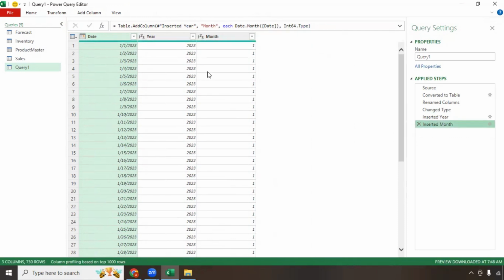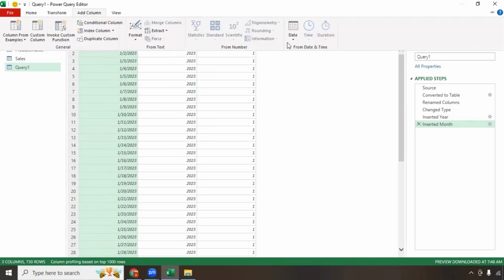So the third column we are to add will be the week number column. So this will help us calculate or indicate the week number during the year. So we'll still highlight the date column, click on add column and go to dates. Click the drop down on dates and let's go to week.